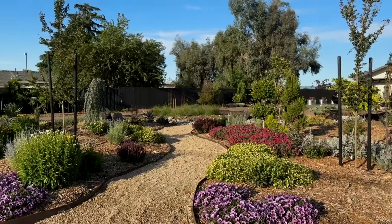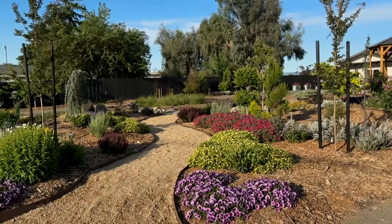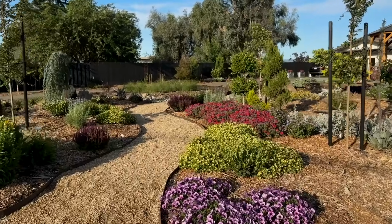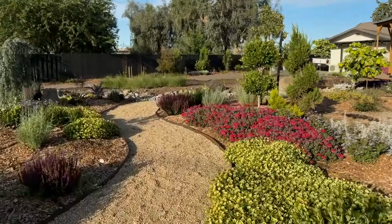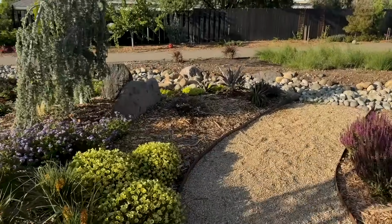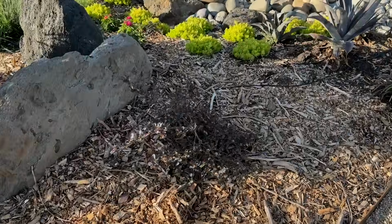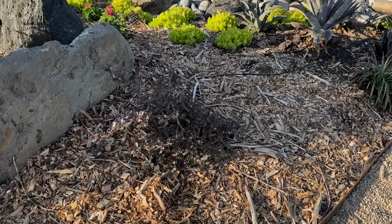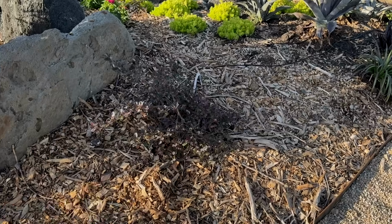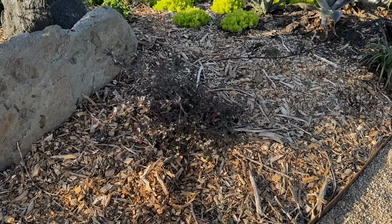But I'm looking at it and I'm thinking, okay, well, what else am I missing in this garden? One thing I am definitely missing is some dark foliage. I tried to add in some over here, right by my weeping Atlas cedar. This is a Chinese fringe flower, which is a fabulous, fabulous plant. I absolutely love it.